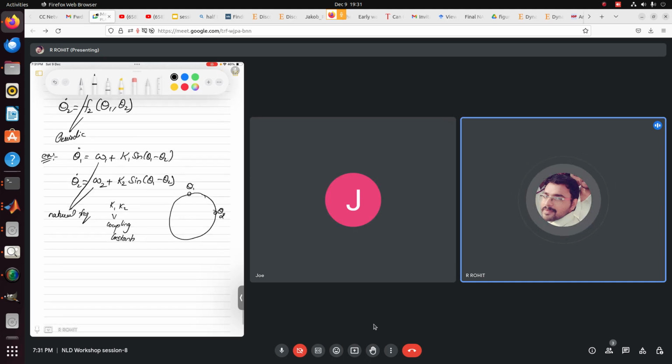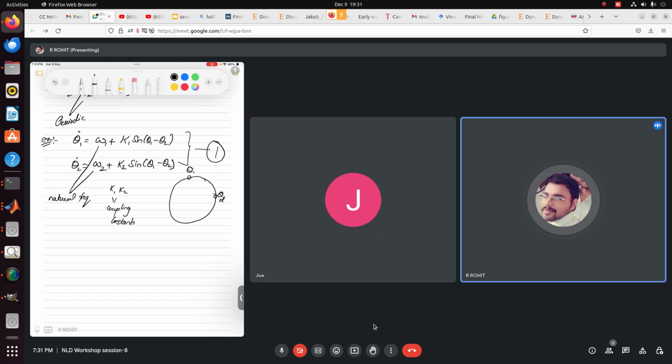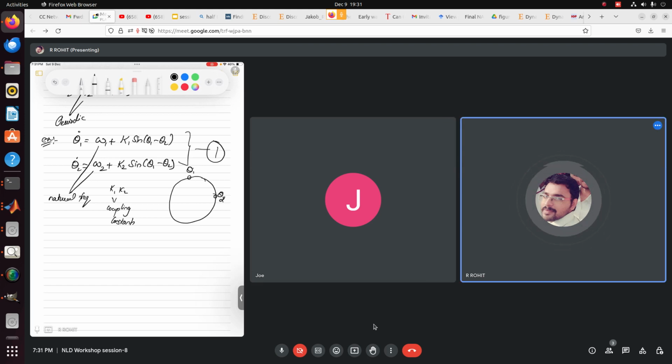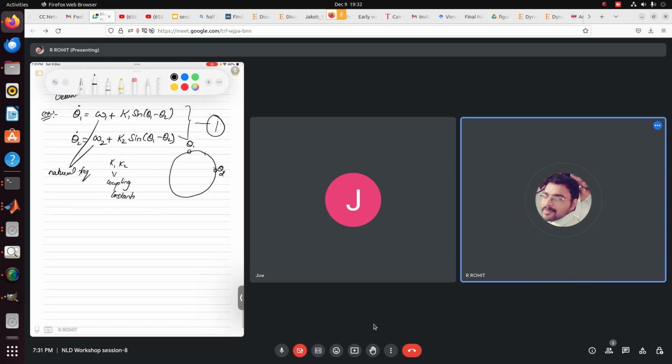Now this model was actually used to study the human circadian rhythms, the sleep-wake cycle. This model was very famous for understanding the sleep-wake cycle, and there is more theory on how to study the sleep-wake cycle of humans and how much time it takes. People were understanding more on these topics.